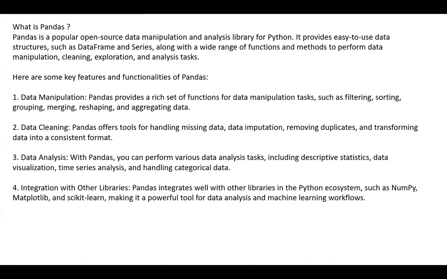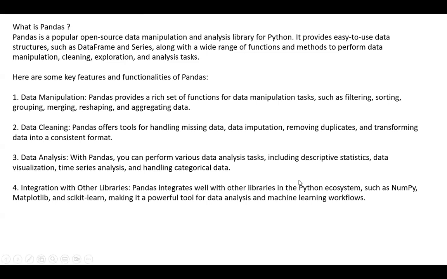With data analysis, you then move into data visualization and descriptive statistics. This library is very popular and integrates with other libraries in the Python ecosystem, for example NumPy, Matplotlib, and scikit-learn. It is actually very popular for data analysis, and we'll explore that in detail.